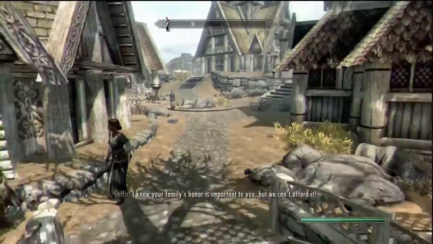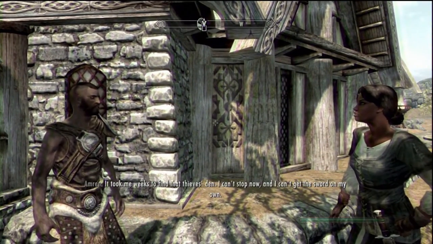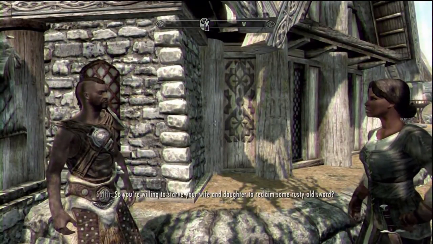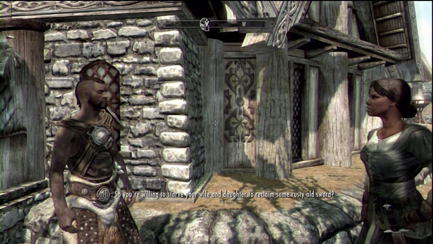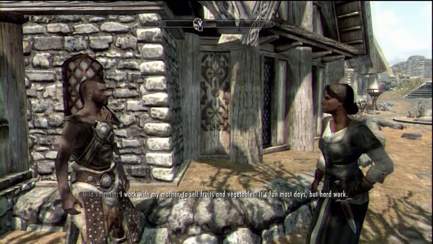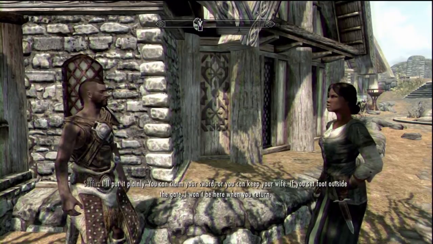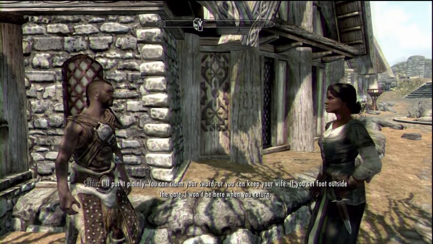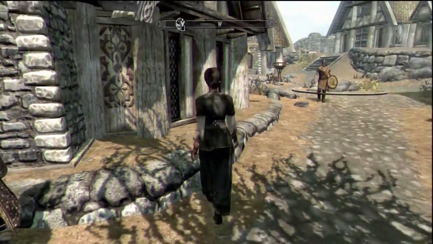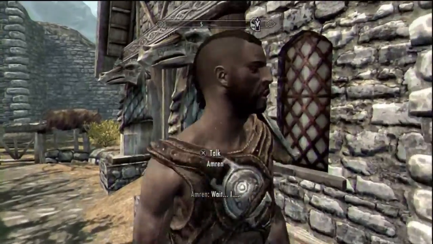I know your family's honor is important to you. But we can't afford it. It took me weeks to find that thieves' den. I can't stop now, and I can't get the sword on my own. So you're willing to starve your wife and daughter to reclaim some rusty old sword? I just need to hire one, maybe two good men. You sell fruits and vegetables. I'll put it plainly. You can claim your sword, or you can keep your wife. If you set foot outside that gate, I won't be here when you return.